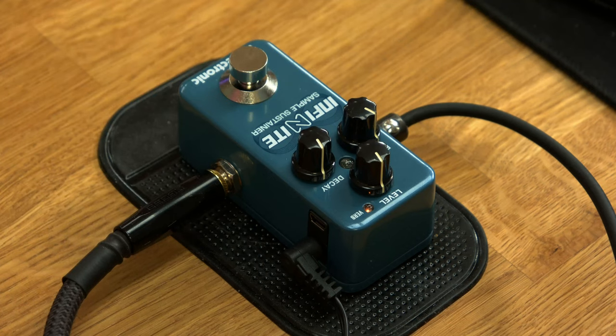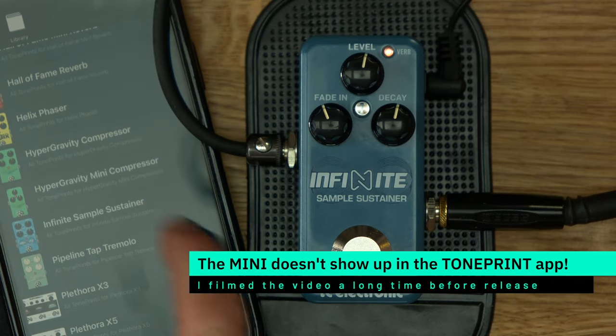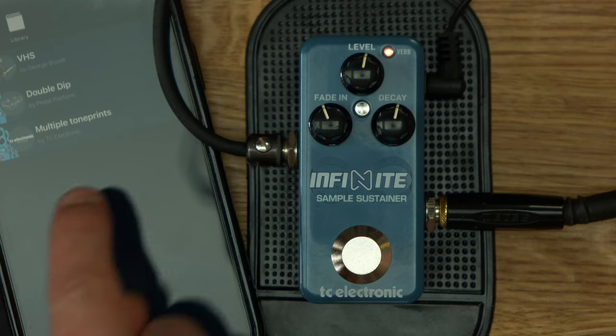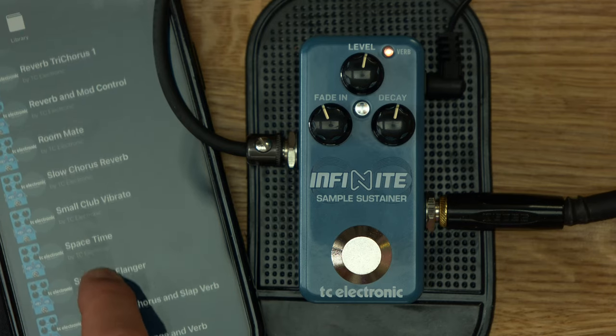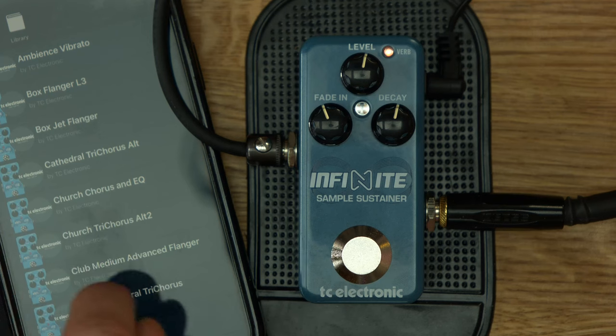So you can hook it up to a desktop and edit your settings there yourself, or even easier, use the Toneprint app, make sure you update it so this thing shows up, and then in here you can see the Infinite sample sustainer, and there's VHS double dip. We're going to go to multiple Toneprints. This is stuff that TC did, and you can even have chorus and reverb on it, and on the freeze it even says box flanger. L3 means 3 layers. So we're going to check some of these out.